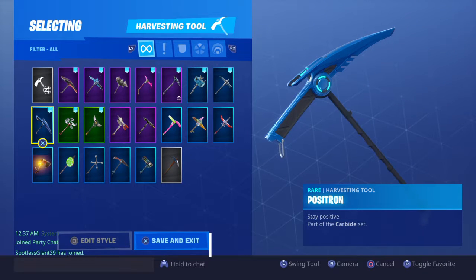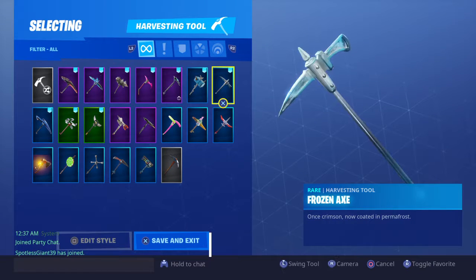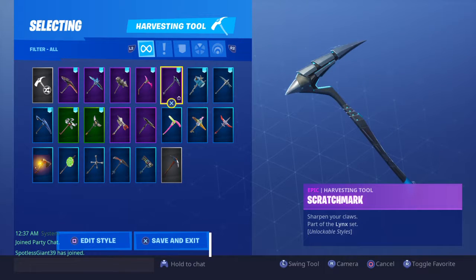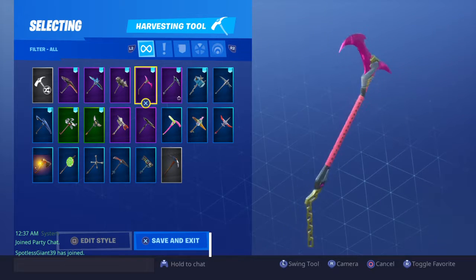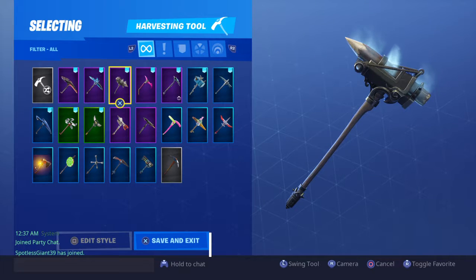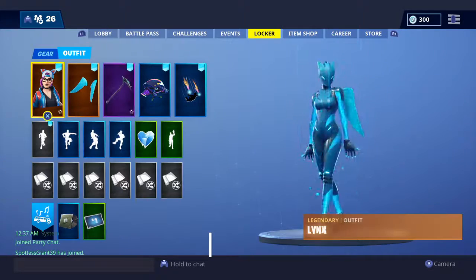Got Postronomy, I can't pronounce that. Got Frozen Axe, not Crimson Axe. Got Abominable Axe. Got Scratch Mark. This is probably my favorite. Got Rift Edge. Got Reckoning. I like this one too. You got Permafrost and you got Onslaught.